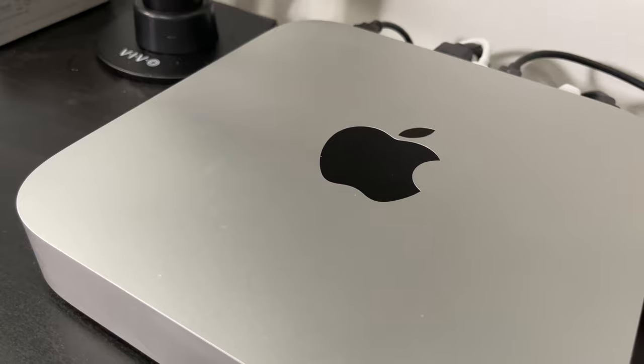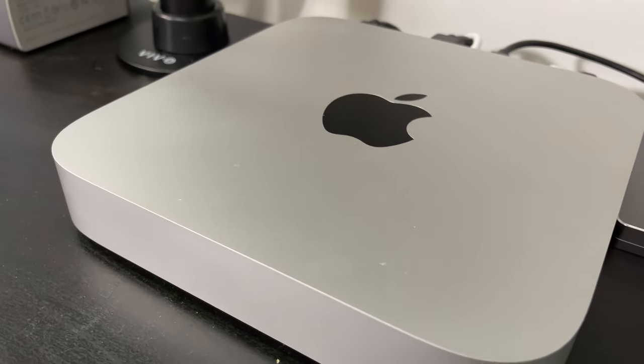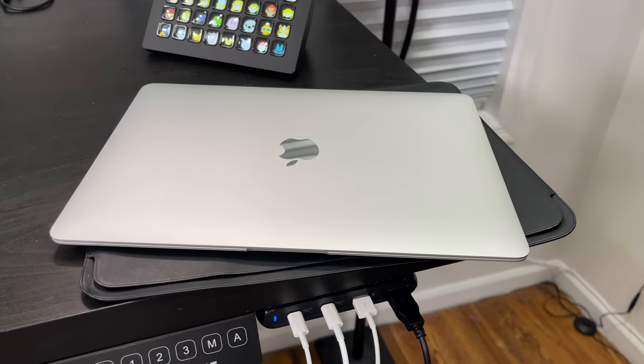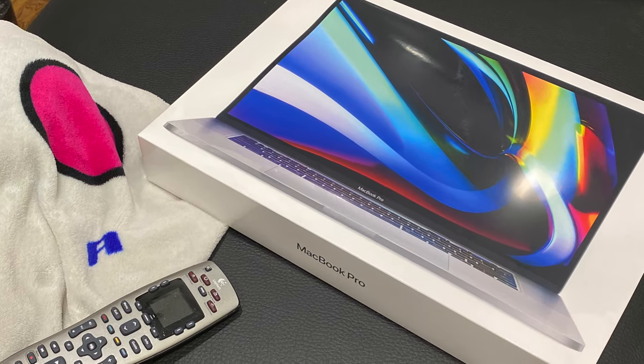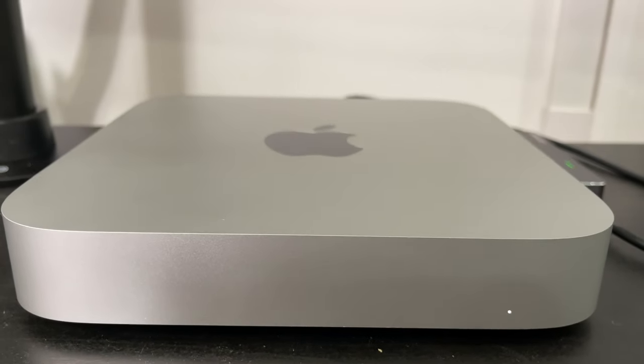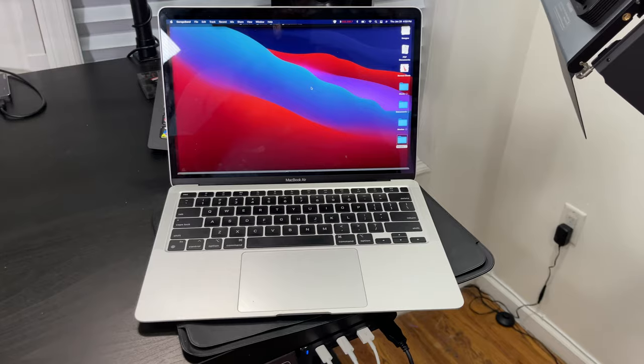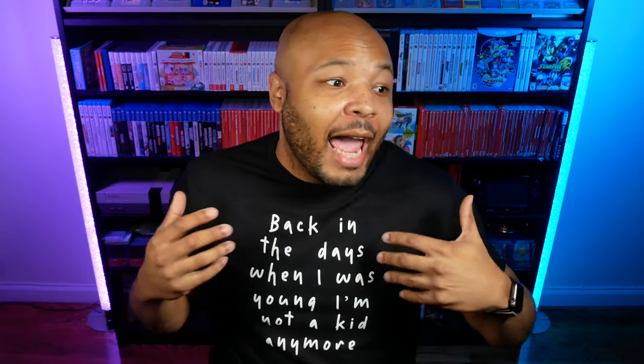Both displays are plugged directly into my computer, which brings me to the M1 Mac Mini — also brand new to my setup — with 16 gigabytes of RAM and 512 gigabytes of internal storage. This, along with my MacBook Air, has completely replaced my maxed-out 16-inch MacBook Pro with the 5600M processor that I bought back in June. While that computer was an absolute beast, these M1 Macs are nearly as powerful and honestly not noticeably slower. I was able to buy both M1 Macs and sell my used Intel MacBook Pro and walk away with an extra $1,000 in my pocket.